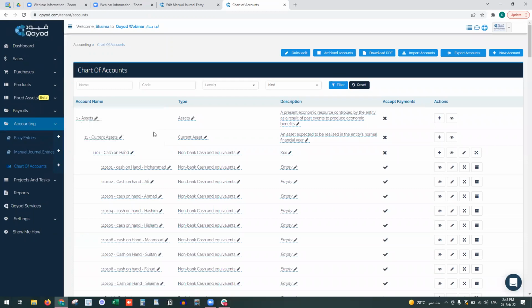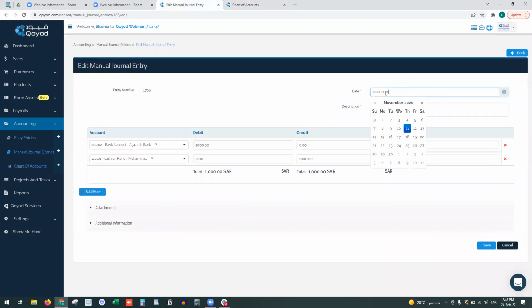Is it clear, Akbar? Also, the date can be changed from here for the manual journal entry.